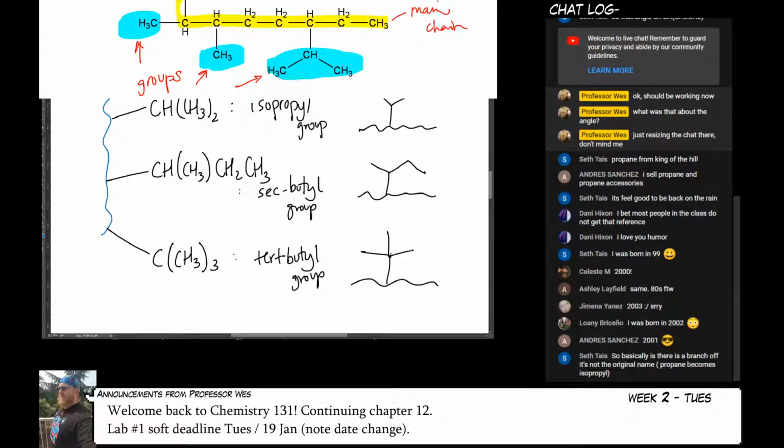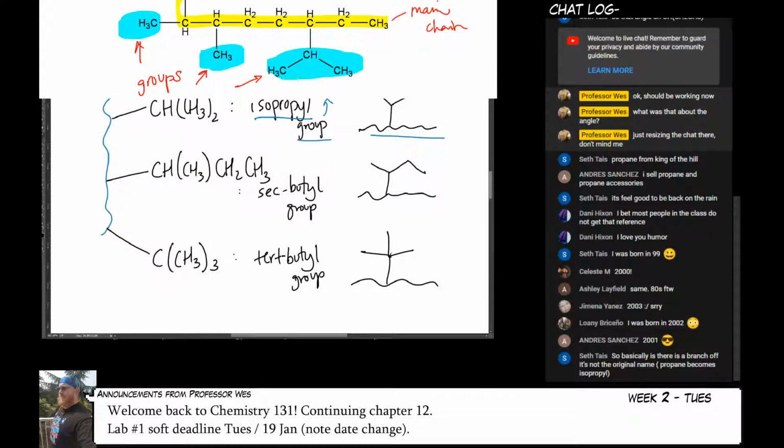Now, if you're looking at these and going, what the heck? Where are these going to come up? Really, what I'm just trying to get you to do is memorize that there is a specific branching pattern to carbons and then associate a name with it. So for our purposes, this is what we're going to need for this practice problem coming up, because you see that directly above. It's right there, right?